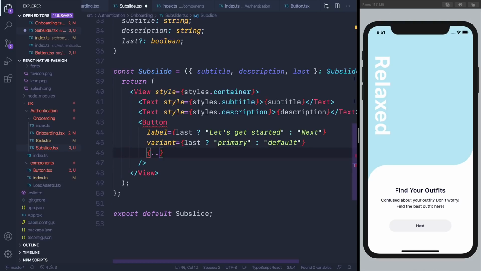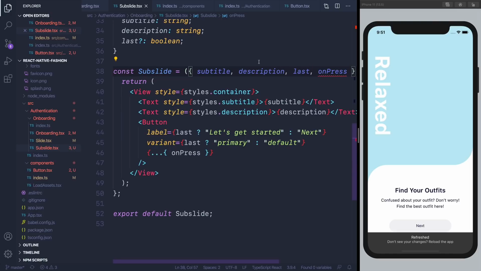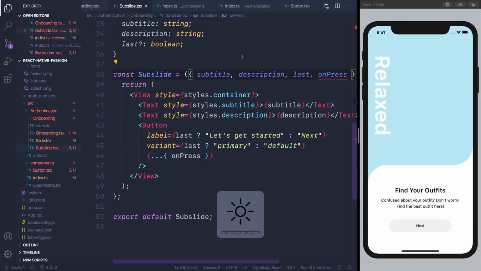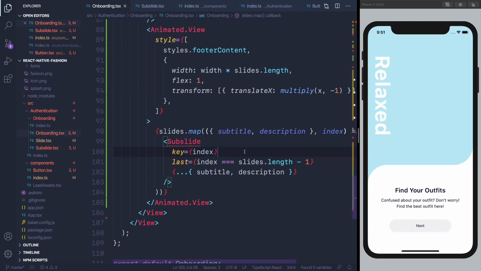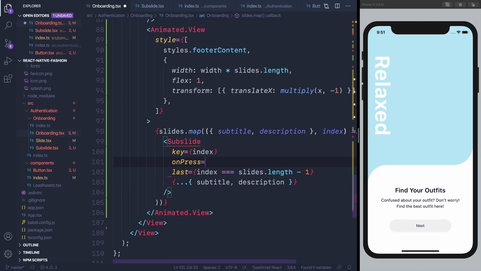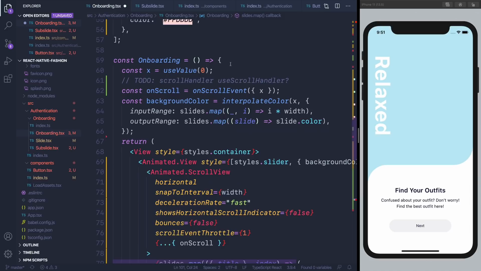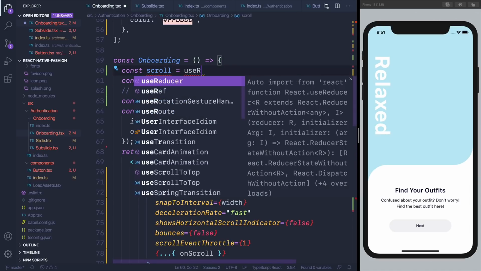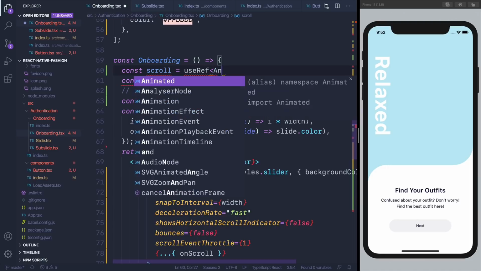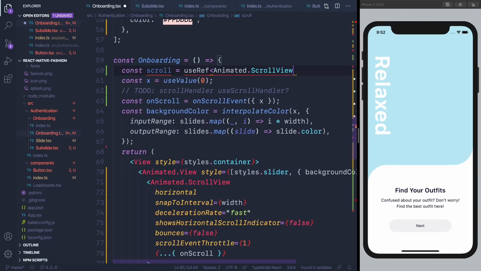It's getting dark, I need to be done soon. I think you are not gonna be able to see me anymore. So on press, and here on press, we're gonna have a scroll ref. So scroll, useRef of Animated.ScrollView.